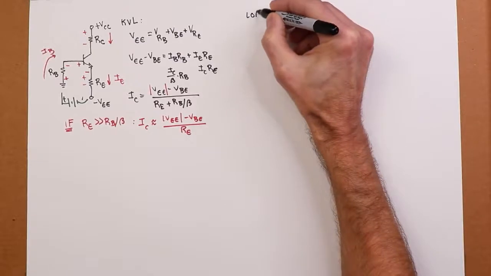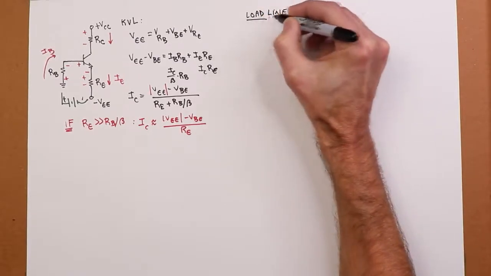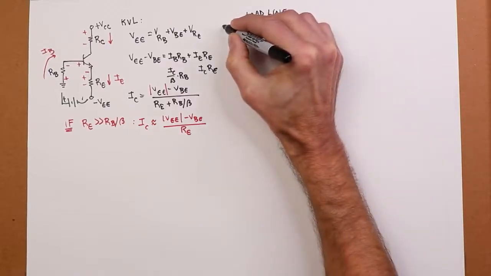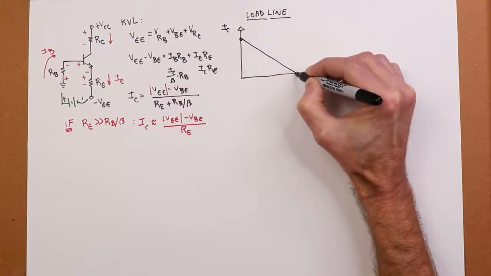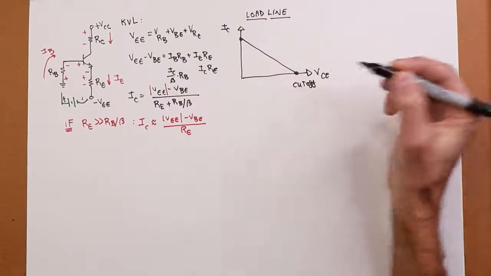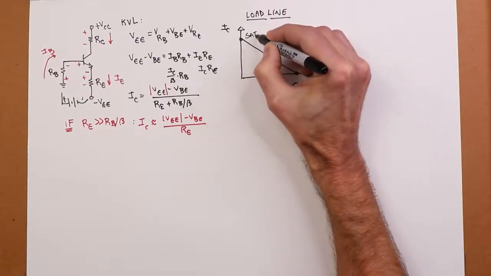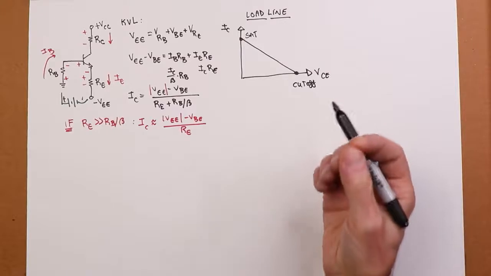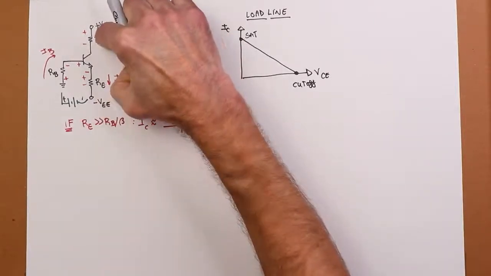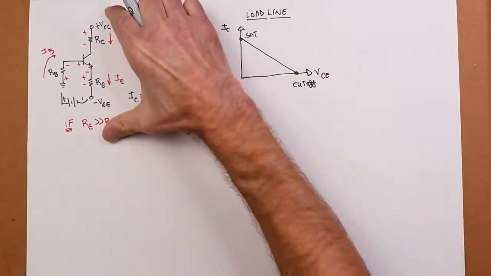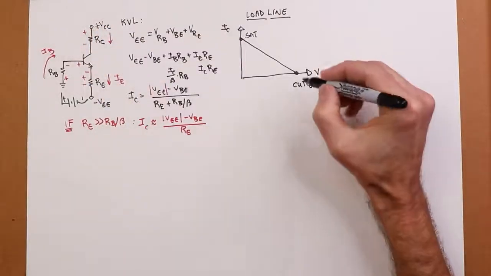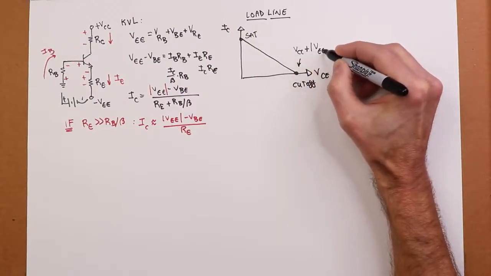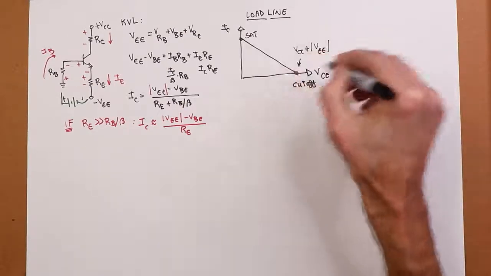What about a load line? Now, we looked at load lines before. Our DC load line looks like this. End point saturation, end point for cutoff. So what is VCE cutoff? What is IC sat? Well, if we look at cutoff, remember, that's where IC goes to zero. So if IC goes to zero, we have no drop on the collector resistor, no drop on RE. VCE, the entire potential VCC to VEE, would drop across the transistor. So VCE cutoff is going to be VCC plus, once again I'll use the absolutes here so there's no confusion, for VEE. So add up this total potential.